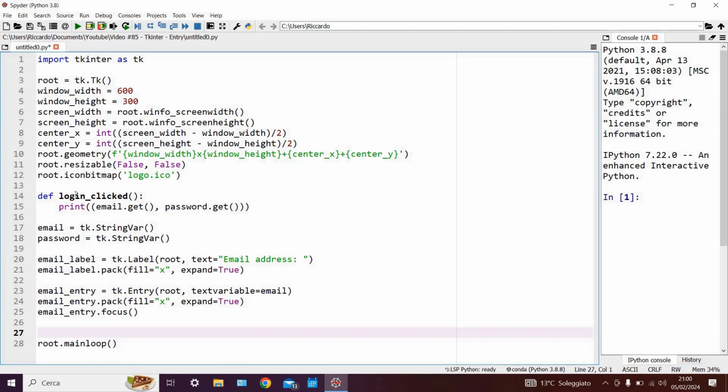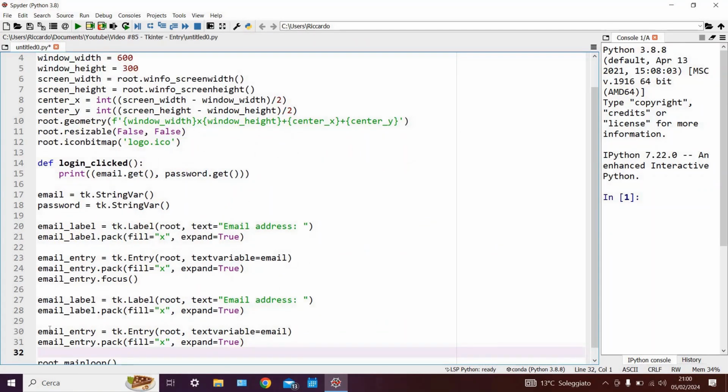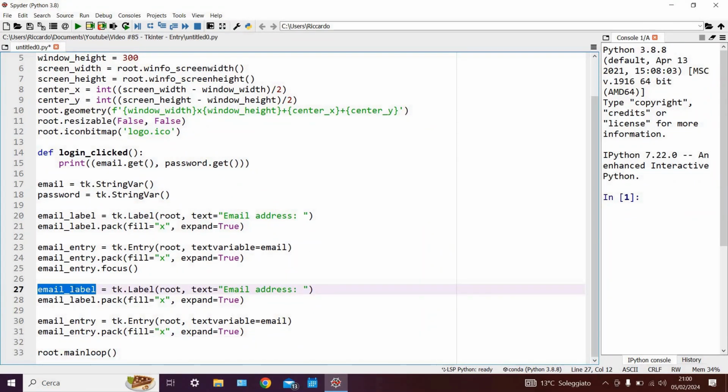Now that we've handled our email, we now need to handle the password, and I think you can see where I'm going here. We can basically write exactly what we did before, so we can copy these 4 lines of code, and underneath we can write the same thing, and this time instead of the email it will be password_label.